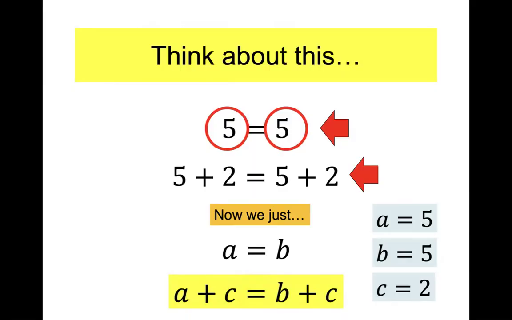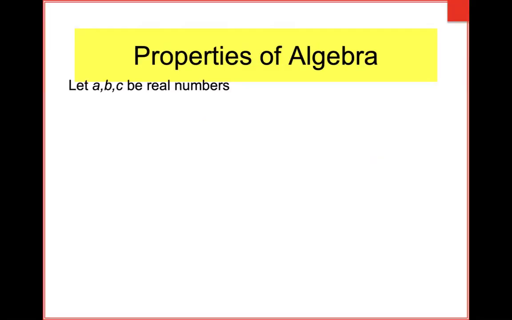And all it's really stating there is that if you start with an equality, as long as you add the same value to both sides of the equation, you maintain the equality. And since we added something to both sides, that's why this first property to write down in your book of truth is called the addition property. So the addition property says if A is equal to B, then A plus C is equal to B plus C. These are going to come at you fast. You can always pause the video.